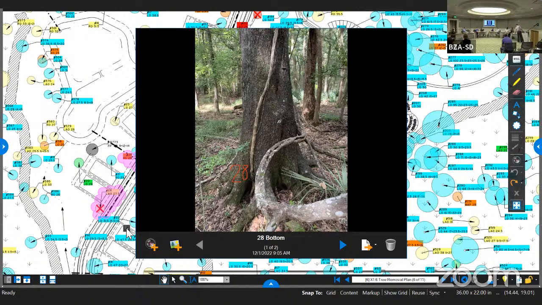All right, if y'all could quiet down over there, we're going to get back started on our meeting, and Jason, the floor is yours. Yes, sir. Just wanted to point out that we did have an arborist, Mike Russell, grade all of these trees. There's a spreadsheet in the back of our package that breaks them down by grade, and also any defects that were found. Those are coming from an arborist. It wasn't coming from me or anybody at Thompson. We had a certified arborist help us out with all this.